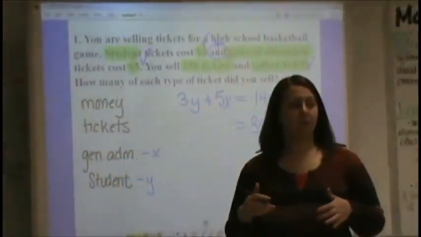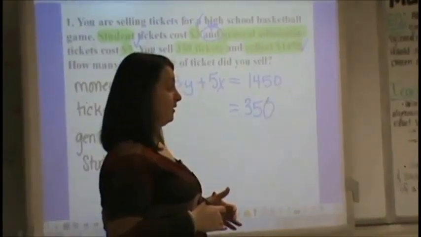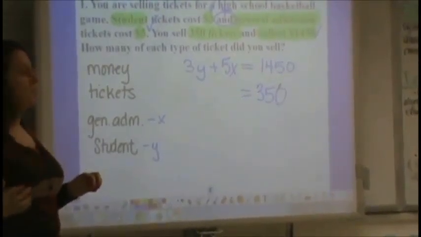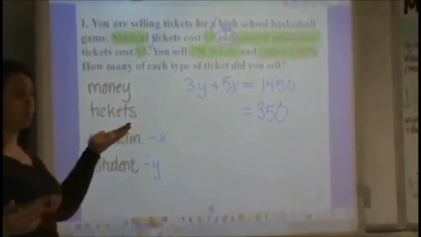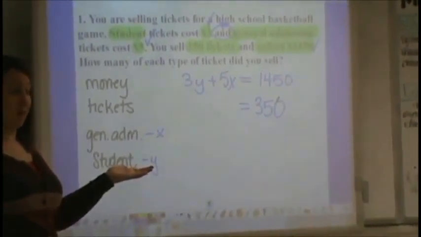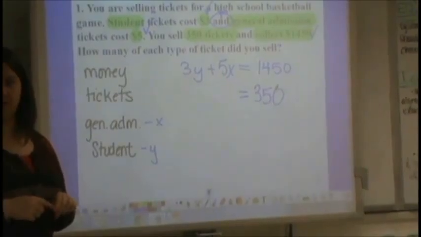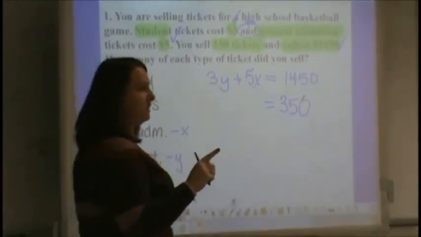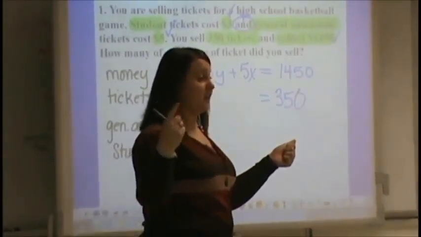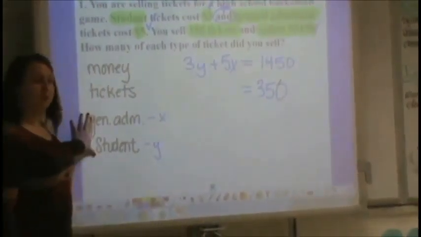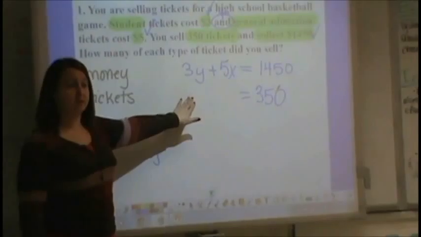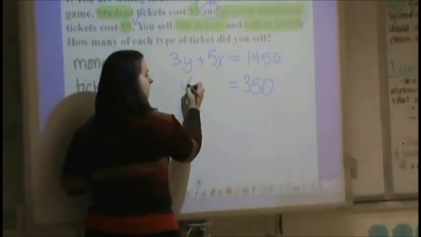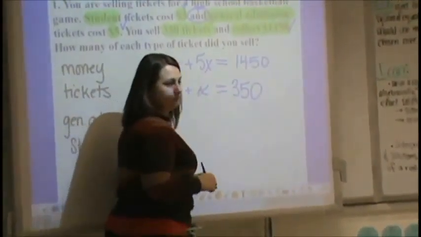That's my total. What types of tickets did we sell? Basketball, but give me more specific. What types? Students and... Do we know how many of each we sold? We know, though, we sold to students and to general admission, right? What am I going to put up there? We just said, what are my 350 tickets made up of? General admission and... So what am I going to put? X and Y. What's going to go first? Well, X generally, but what do we put first up here? Y. So guess what? Y and X.